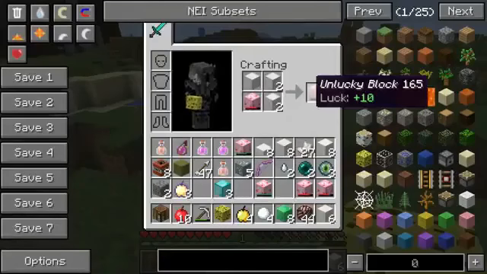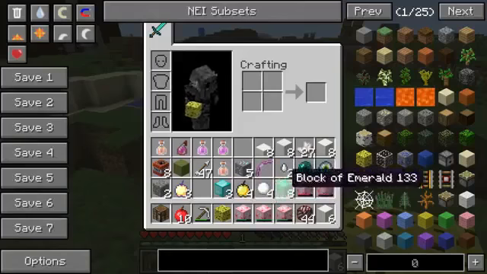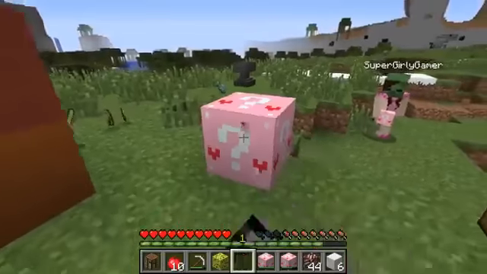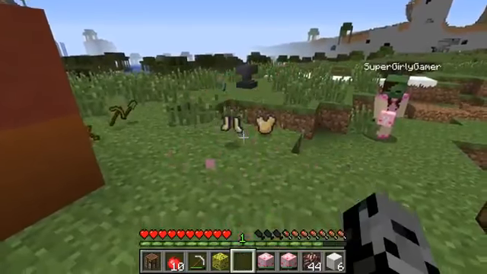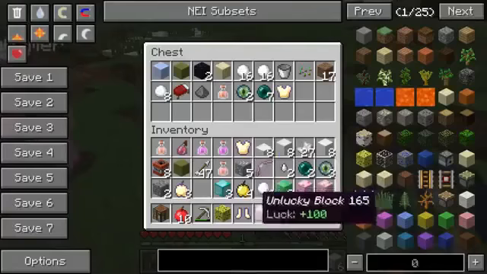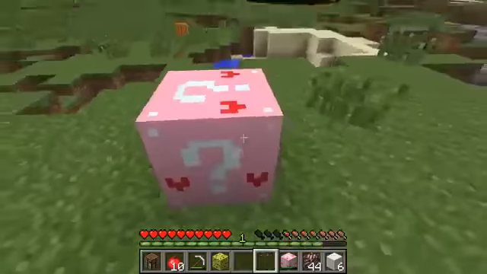I have 13 blocks of iron. All right, I've got this one up to 70. So I have 100 and 270s. So hopefully that'll give me something good. You ready for this? All right, I'm ready. This is 70 luck. Okay. It's lucky, but it's so bad because it's made of gold. This one doesn't even have normal protection on it. It's so bad. All right, I'm going to make my blocks luckier now.